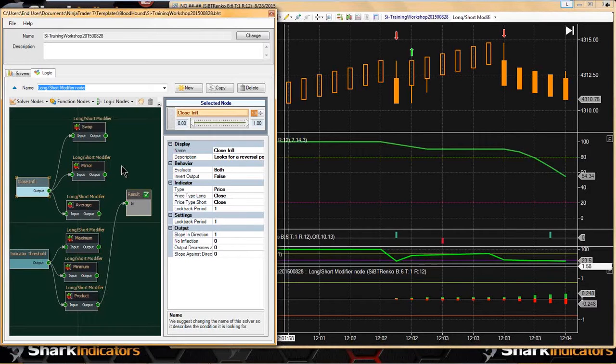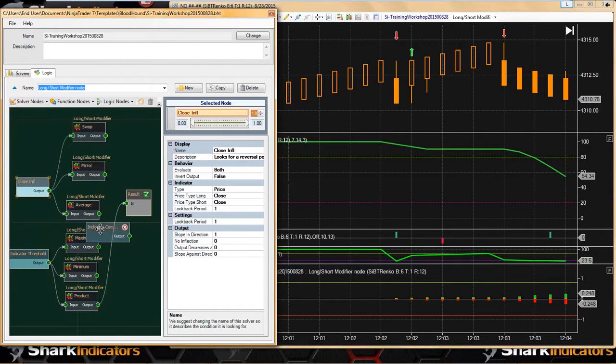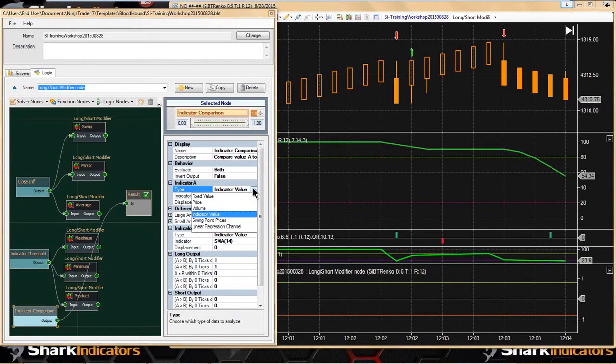Let me think of a solver I could put together for you guys to illustrate that. Yeah, okay, I think I've got an idea. I'm just going to build it real quick. I'm not really going to explain what I'm doing in detail. I just want to build this real quick.